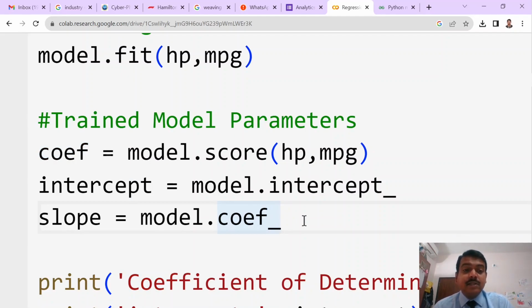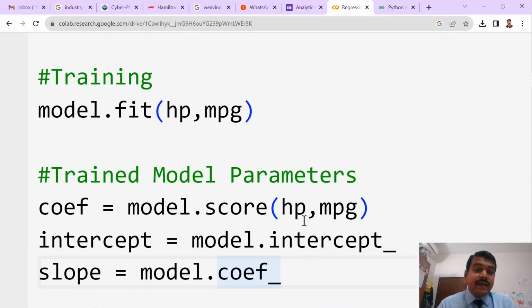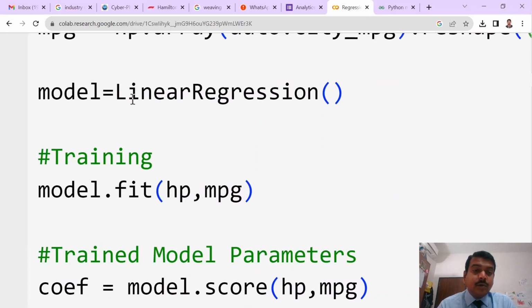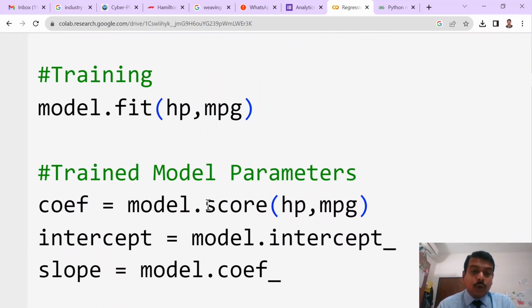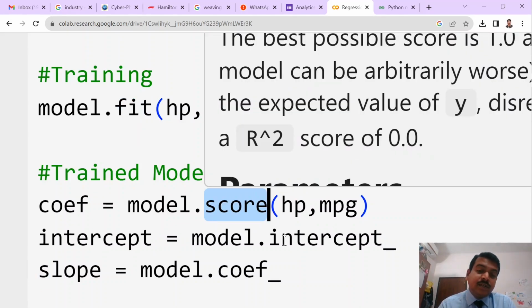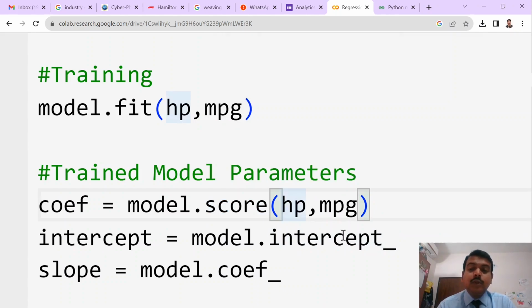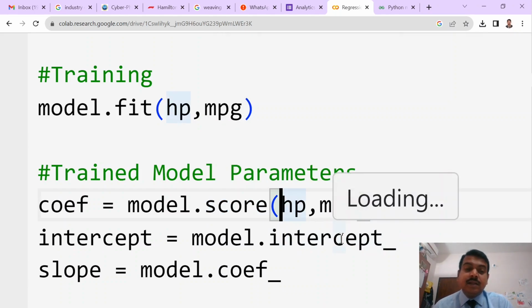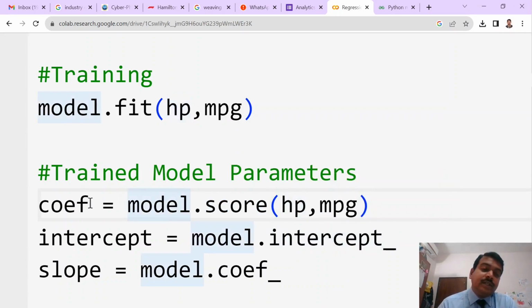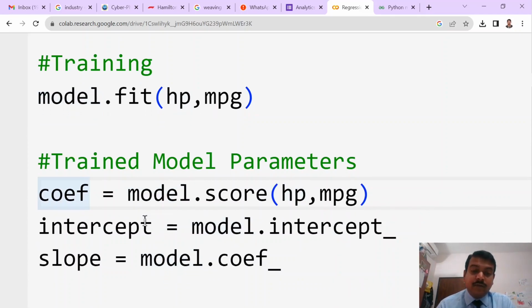I'm just abbreviating it as coef. Model is what we assigned, which is linear regression. We used model.fit for training, and now model.score we are using to calculate the regression coefficient. Again, I'm going to pass both arrays, HP and MPG. This will calculate the regression coefficient and assign it to the variable coef.